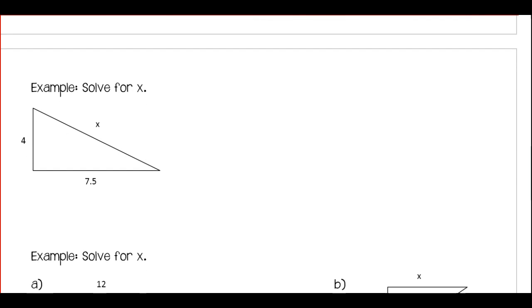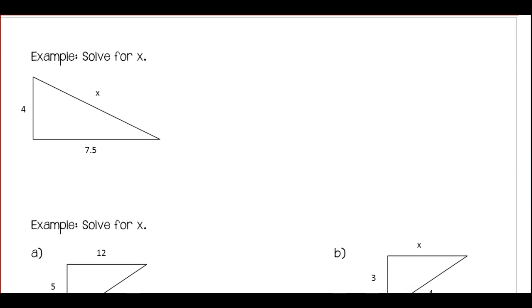All right, let's take a look at another example. In this case, we have a decimal side, so instead of dividing everything by some number, we may want to multiply. So I'm going to multiply by 2 to get a new triangle, obviously not to scale. So this is going to be 8, this is going to be 15, this is going to be 2x, and again I'm going to let that be y.